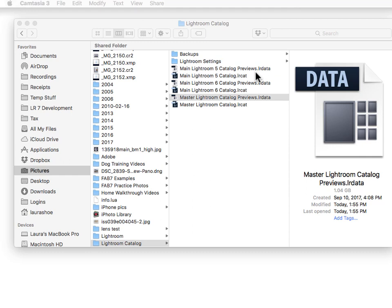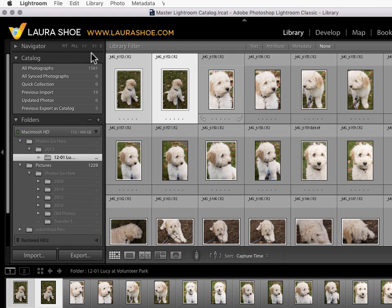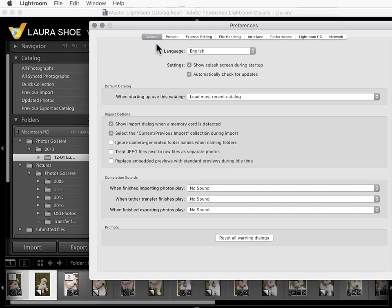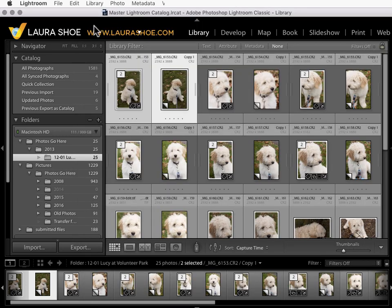Now we need to tell Lightroom that we've changed the name of its catalog. So double click on the LRCAT file to launch Lightroom with this renamed catalog. Finally, we'll go into Preferences, Lightroom on the Mac, Edit on the PC, and into Preferences. And on the General tab, under Default Catalog, click on the dropdown and choose your master catalog. It should be the top one in the list. That way, Lightroom will always open now with this new master catalog. And you can close Preferences. This concludes the lesson on merging catalogs.